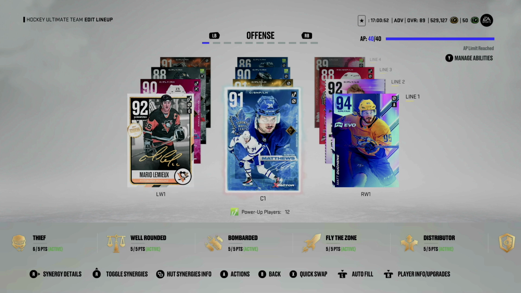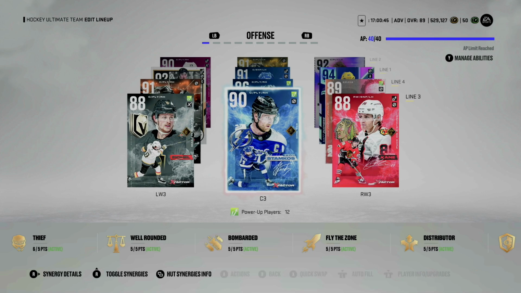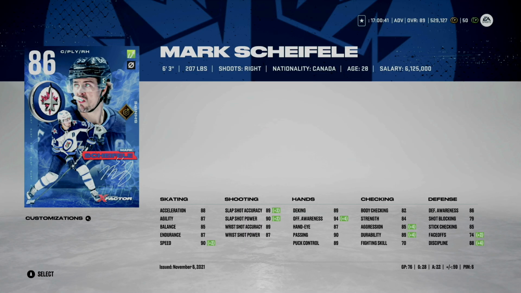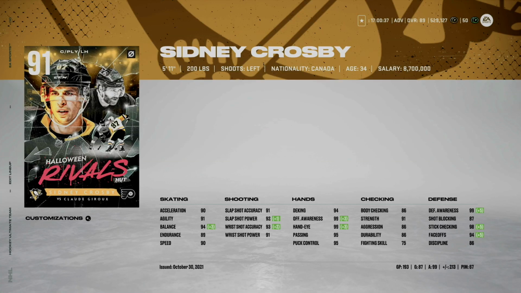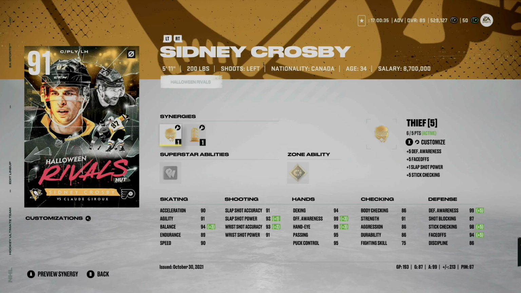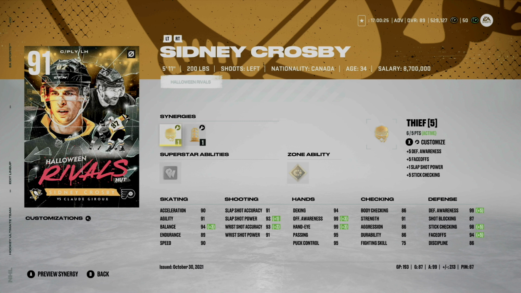When it comes to my centerman right down the middle, I like to look for two separate things. The first thing is size. Auston Matthews is 6'3", 220 pounds. Steven Stamkos is 6'1", 194. And lastly, Mark Scheifele is 6'3", 207. Now, the smallest centerman I do tend to have in my lineup right now is Crosby. However, his faceoff rating being at a 94 certainly does help. However, in online matches, your faceoff rating doesn't come into effect nearly as much.